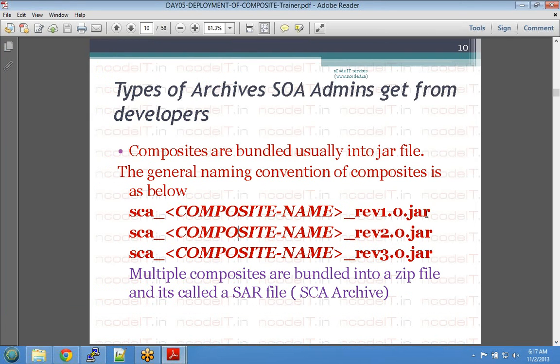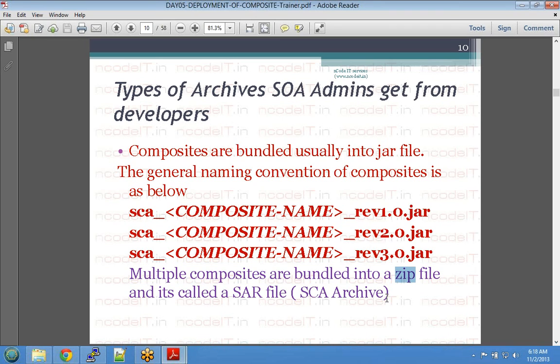Now you may be given a single composite as a jar file, or various versions. Let's say we have different composites, composite 1, composite 2, composite 3. They can all be bundled together, and you can be given a zip file, and you are allowed to deploy the entire zip file at a time.